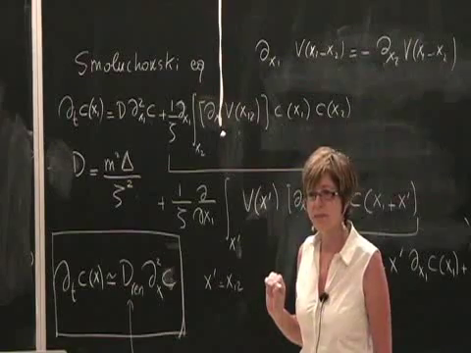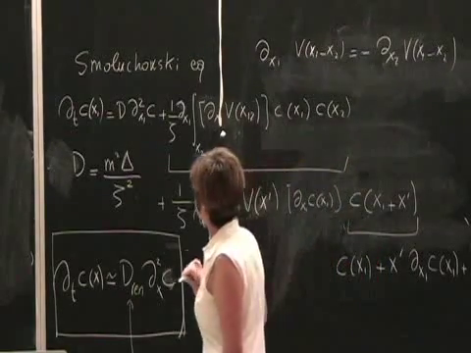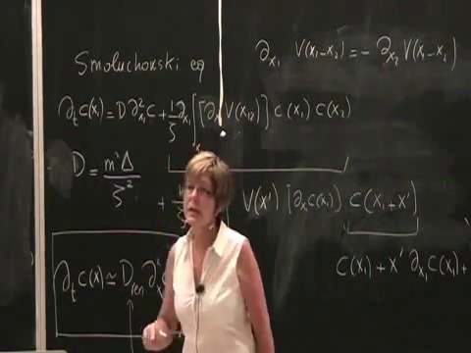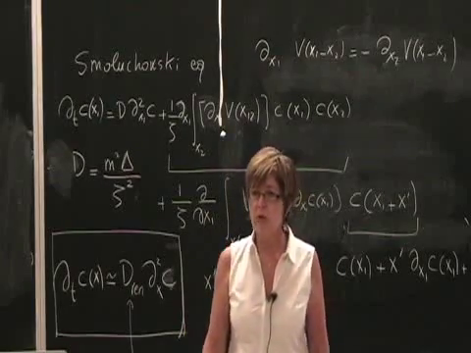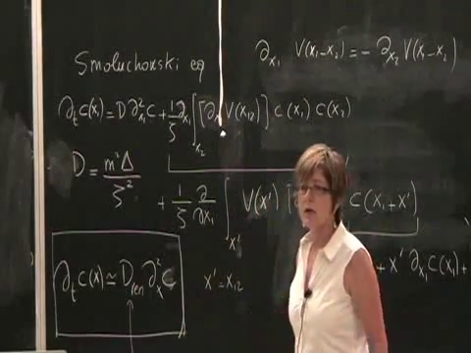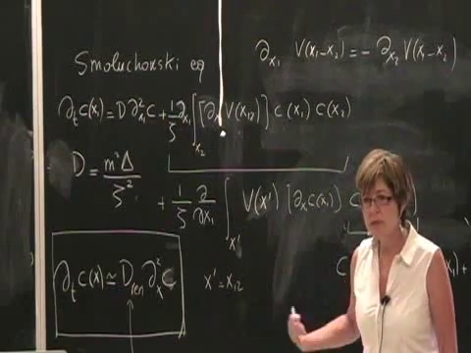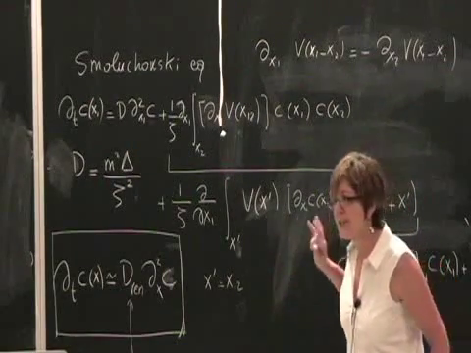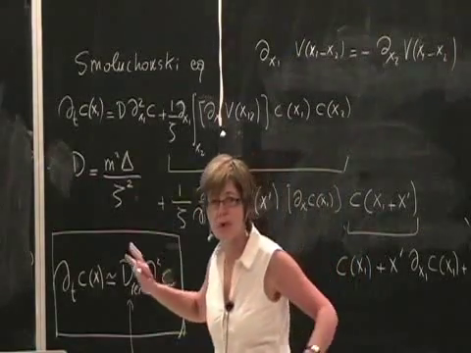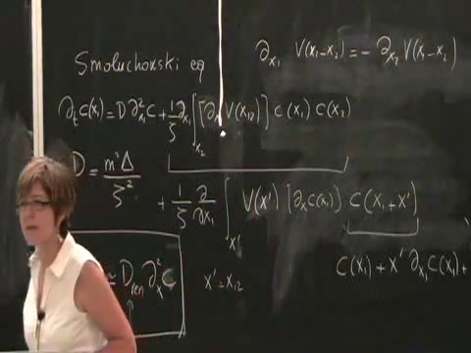Yes? So the bare diffusion constant is the one that comes from the substrate, right? Yes, in this case, yes. And the corrections absolutely are there. The corrections come from interactions between particles. But I have a systematic way of doing this. And of course, this is a very, very simple problem. It's just point particles on a substrate.